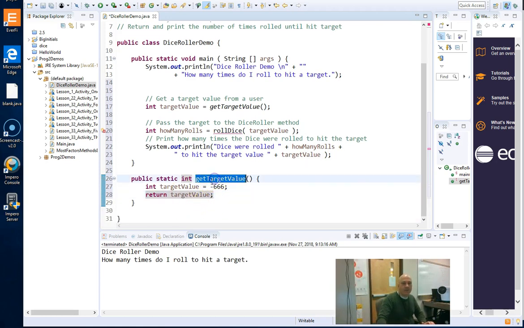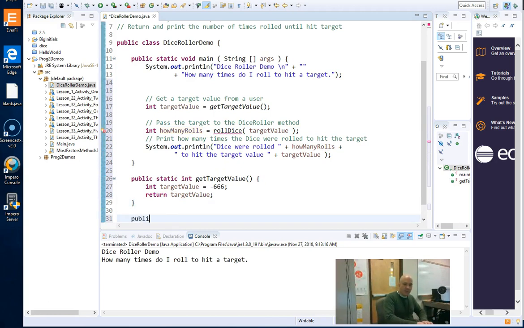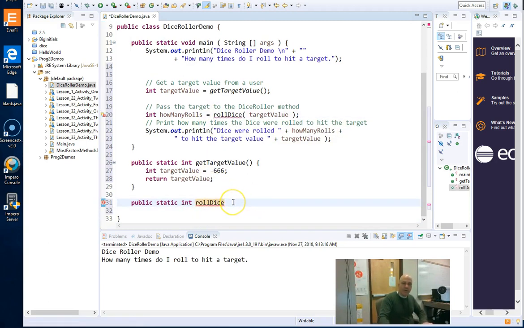So here's a fake function. It doesn't work correctly, and it returns a fake target value, but it runs. So targetValue will come in, it's fake. How many rolls is rollDice? I need something that says rollDice, returns an integer. I'm going to make a stub: public static int rollDice. I double click on rollDice, Ctrl+C, paste it down here, Ctrl+V. rollDice takes an integer as a parameter, int target.